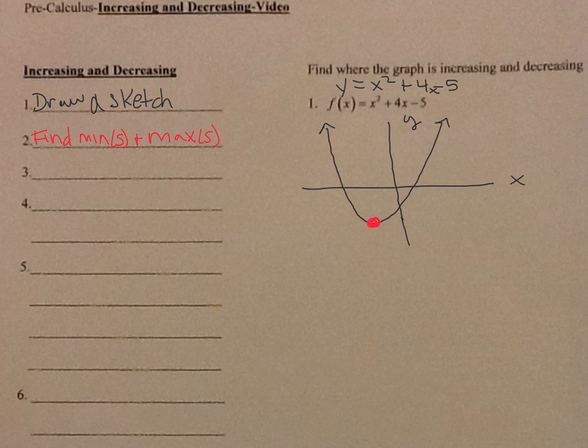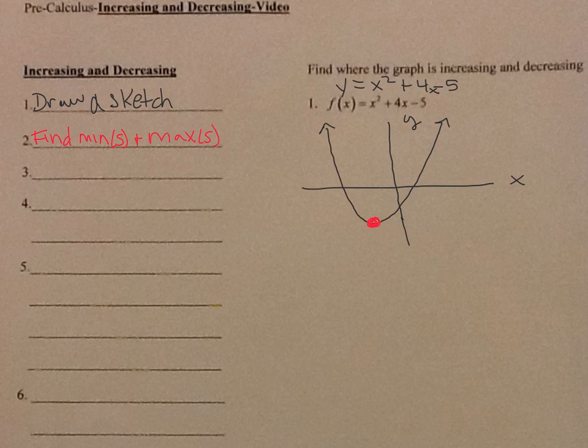So you hit, remember, second calc on the calculator. So you should be doing the second calc. Go to minimum. Hit enter, and then it says left bound, right bound. So in this case, left bound would be on this side of the point. So move the cursor over to this left side of the point. Hit enter. And then it says right bound, so move the cursor over to the right, to this side of the point. So you're on the right side of the point.